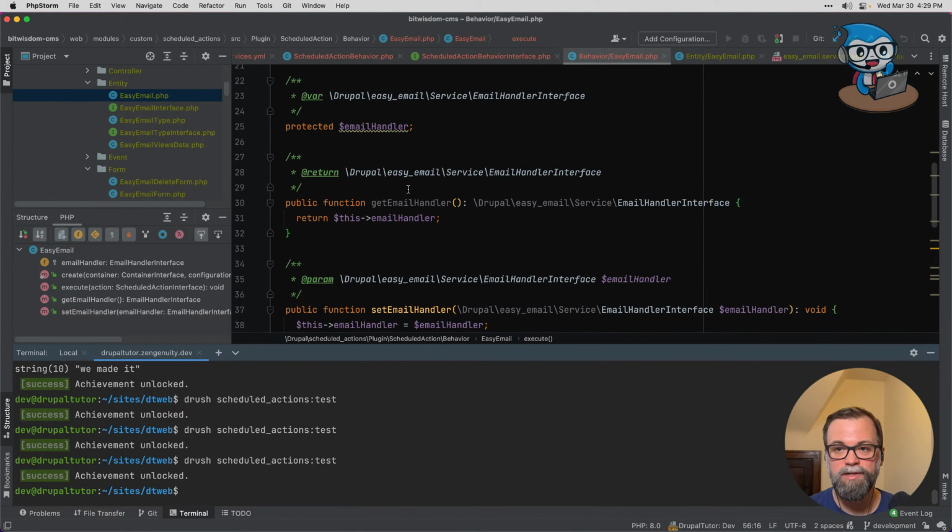And so we'll continue this next week. There's a lot we can do. Next week, we'll clean this up. I want to add the queue system in because I'd like to queue these actions because maybe there would be a lot of them that would need to fire at the same time. So I'd like to put that into the queue system. So next week we'll learn about how to use the Drupal queue system. And then we will move to doing the relative date stuff.